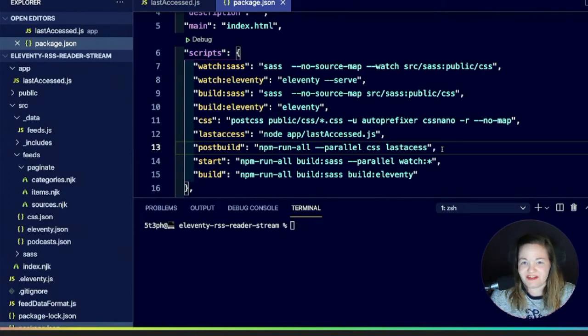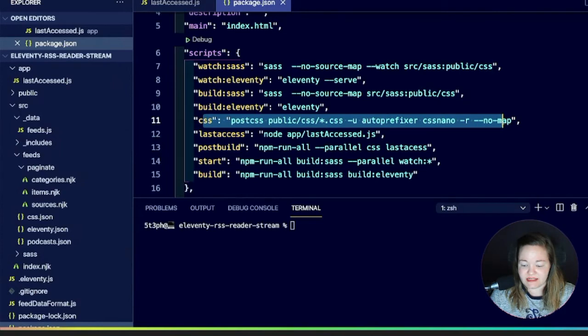But when you need to do things like write to files or do some additional data processing that's not handled in Eleventy or whatever tool you're using, this is really handy. So what we've essentially said is after the build completes its run, then it's going to run both our CSS function, which again I said was to minify and autoprefix, and also our last accessed function.